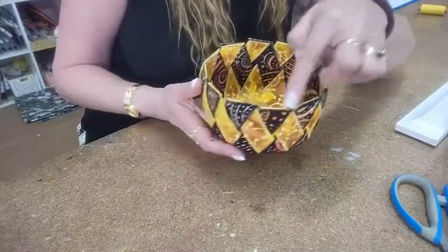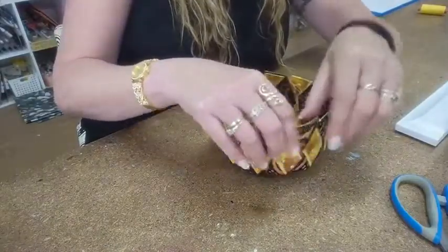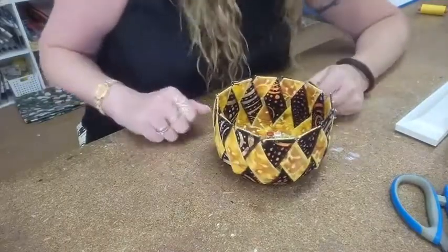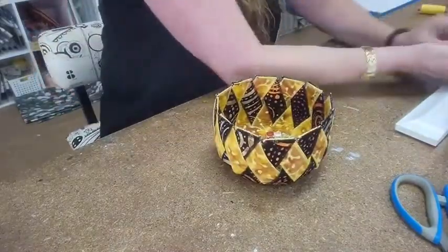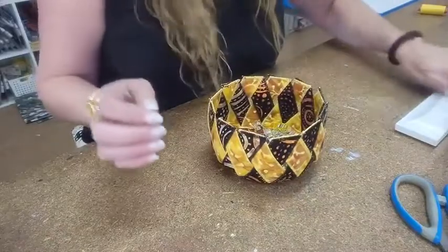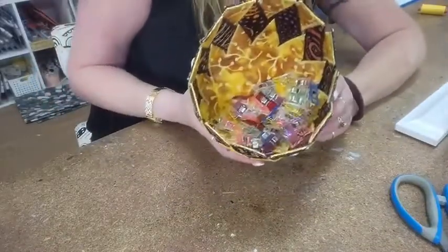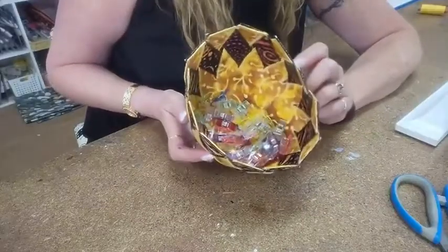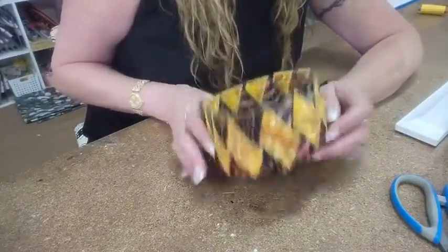I mean, besides cutting out, I think just keeping them together at the top was a bit tricky underneath the needle, but in the end, it didn't take me more than 10 minutes to put it around the top there. All right, so there you go. That's a little basket.